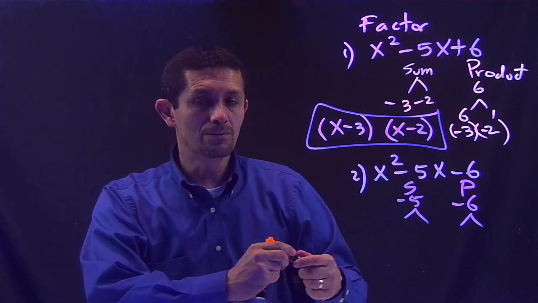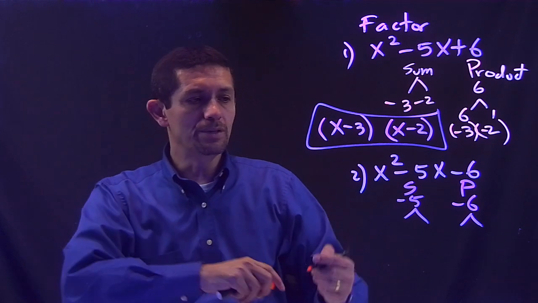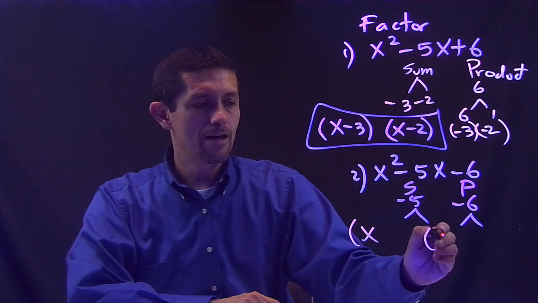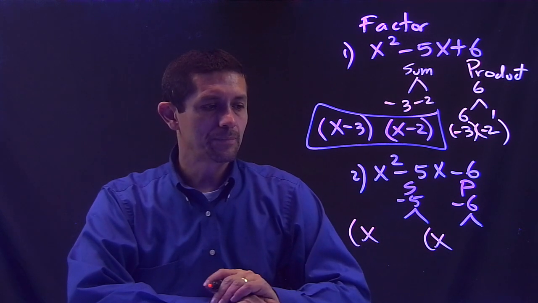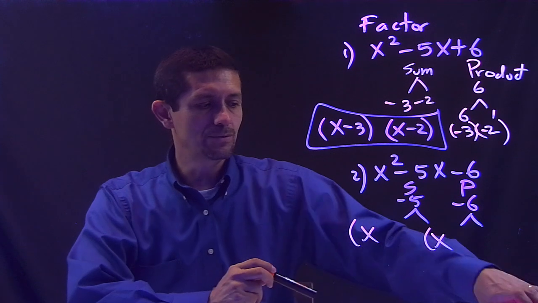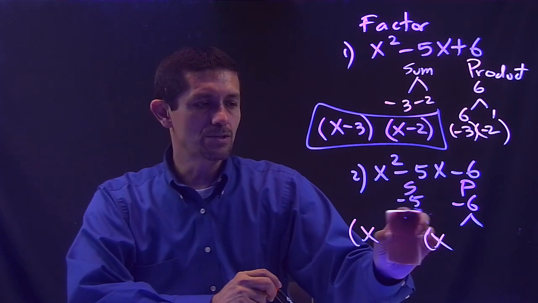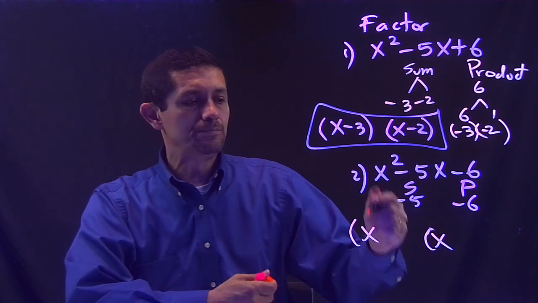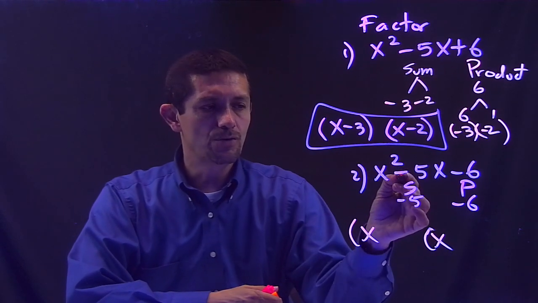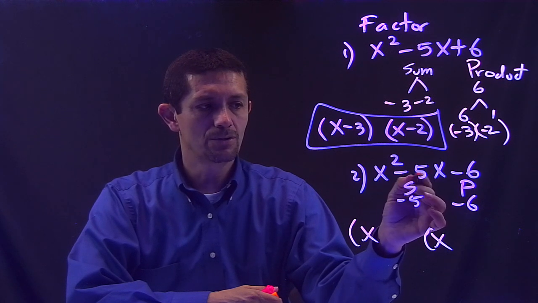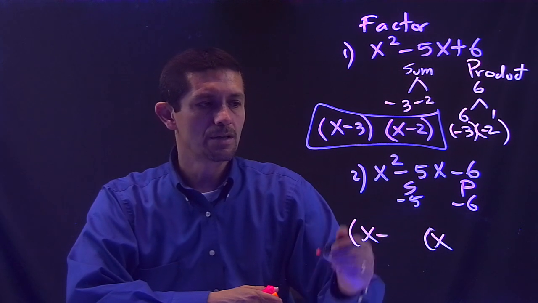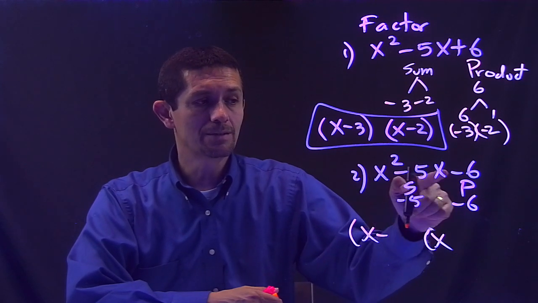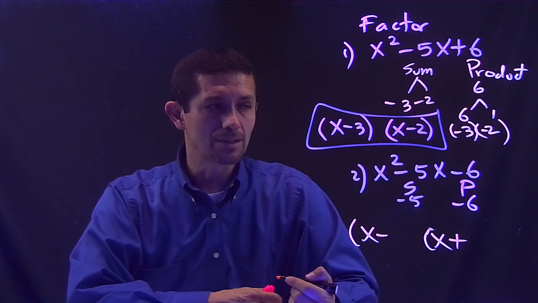Now, I'm going to show you a little shortcut that I have. You have the x squared, and you know it's going to break into x and x. Let's get some space over here now that I already put the x right there. So x and x. The first sign from the middle term comes over here to my first parenthesis. And you multiply this times the second one, negative times negative is positive. You're just looking for the signs.